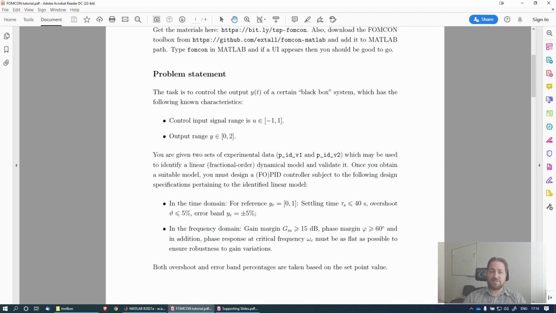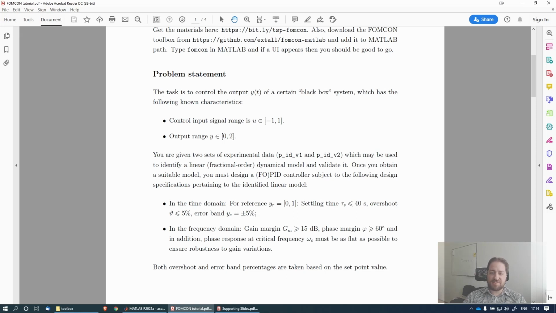The hope is that by going through this tutorial, you will be able to go through the model-based control design workflow for any system that you have that can be modeled using fractional order transfer functions and which can be controlled with FOPID controllers.